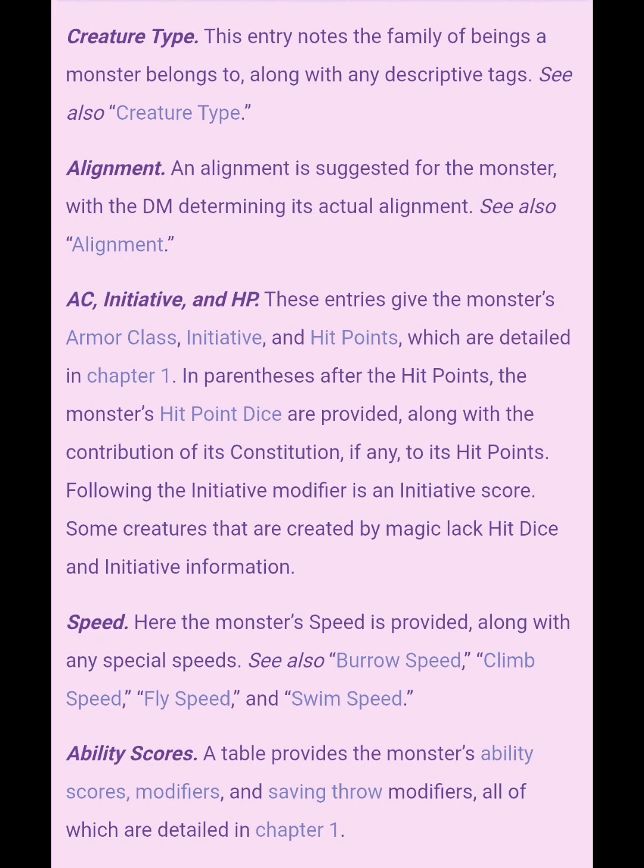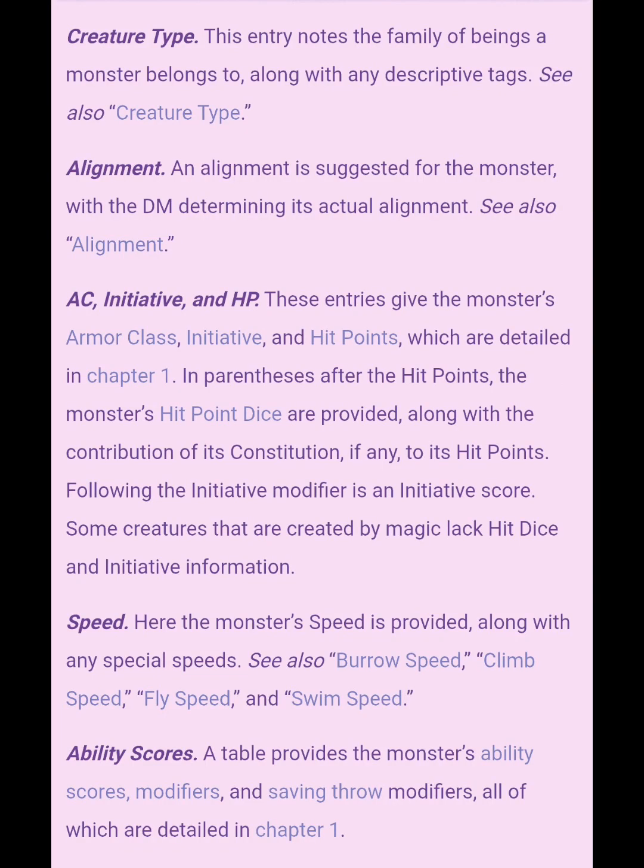Creature type. This entry notes the family of beings a monster belongs to, along with any descriptive tags. See also Creature Type. Alignment. An alignment is a suggestion for the monster, with the DM determining its actual alignment. See also Alignments.